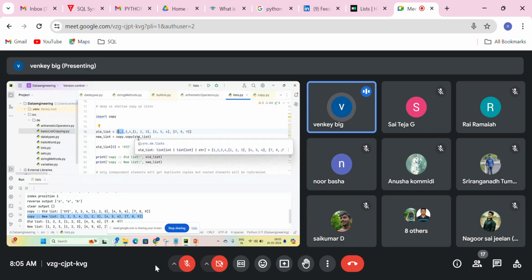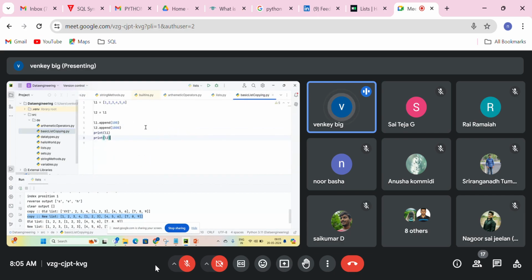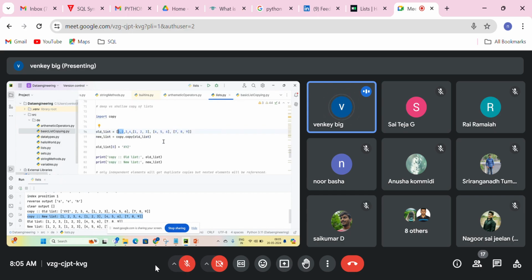But if you use the equals to operator, it will reference everything. So whatever you change in parent, it will change in child. Whatever you change in child, it will change in parent. That is your equals to operator. Okay, so now you can ask me, so Venkat, how can we change this behavior? For example, I have a list with 1,000 elements, and I copied that list, and whenever I change my parent list, it is updating my child list also. But my child list should be constant. It should not change. It should be in the previous state only.